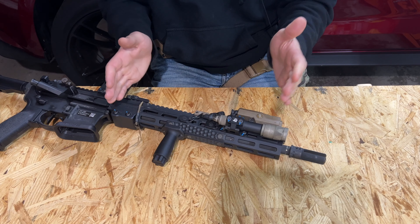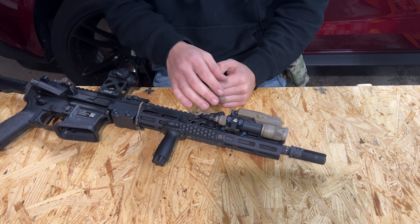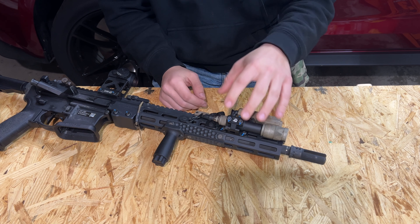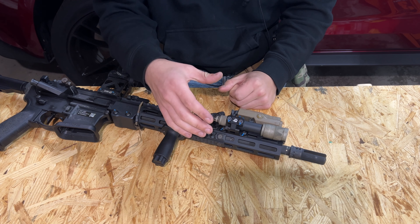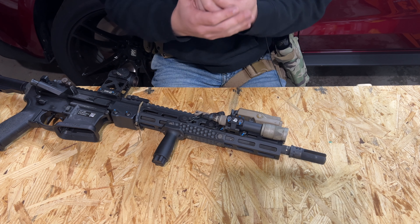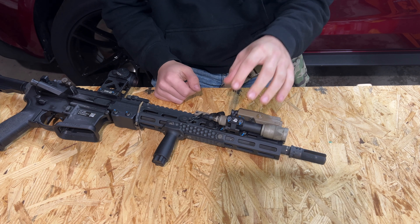So if you have a small sub gun like a Rattler, you might have to plan accordingly and move some stuff around if you plan on getting something like this or the swivel mount itself. Past that, I have no real complaints with this light mount. For me personally it didn't really affect me, but I thought it would be important to bring up for those of you interested in this mount.